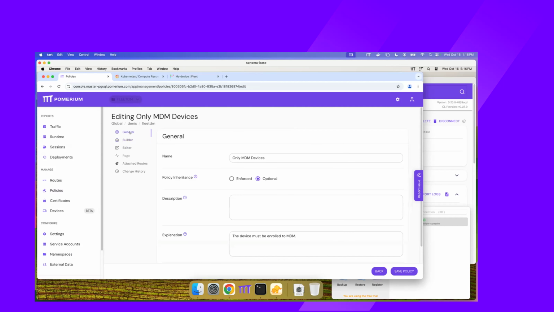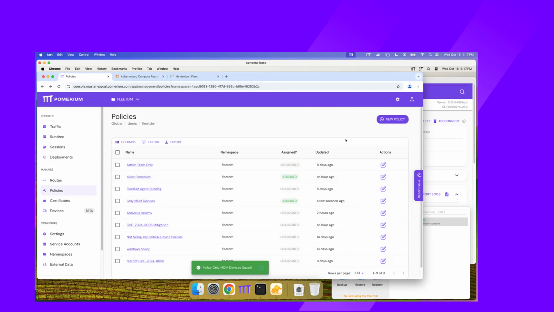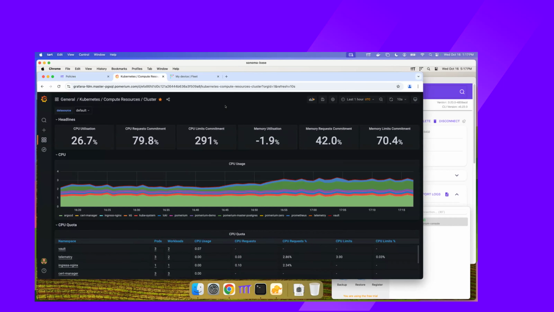If I make this policy enforced, meaning it will apply to all routes within my namespace, and save it, my route opened in this machine that is inside the MDM continues to work, right?